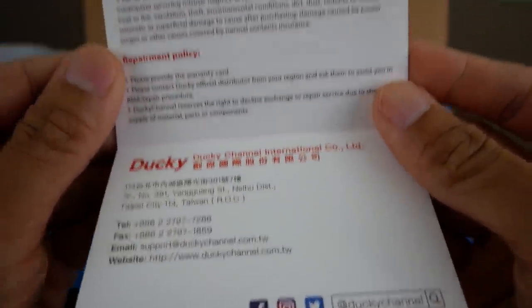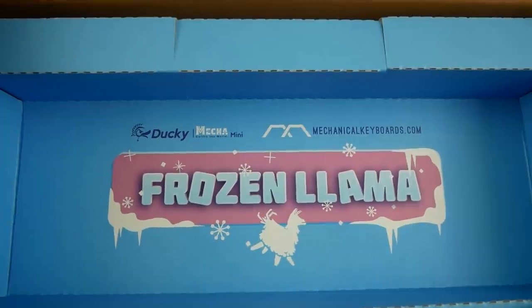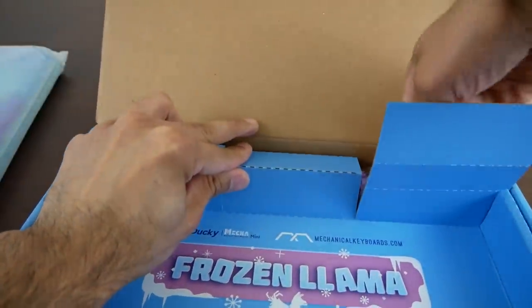Repairment policy, if you guys are interested, there it is. At the bottom of the box, again, a lot more of those logos and the marketing. Ducky Mecha Mini, mechanicalkeyboards.com, Frozen Llama, limited edition production run. So we're just gonna go over the accessories one by one.